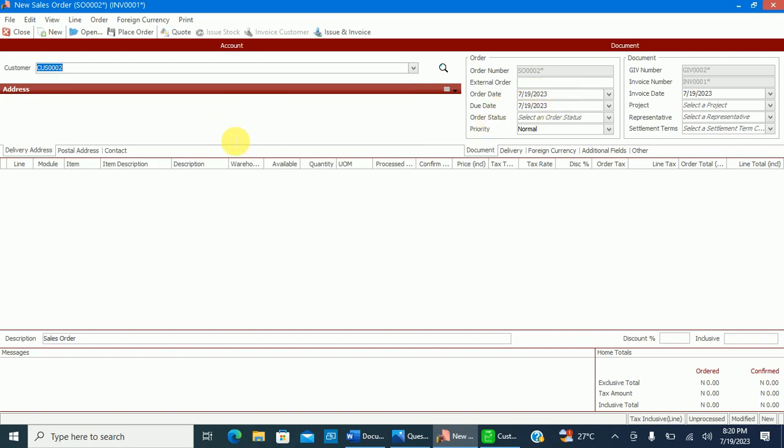Then it needs to also pick the date. I think we did the 3rd of May. Now this will also be due on the same date.